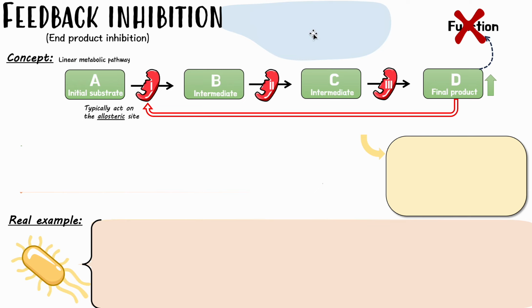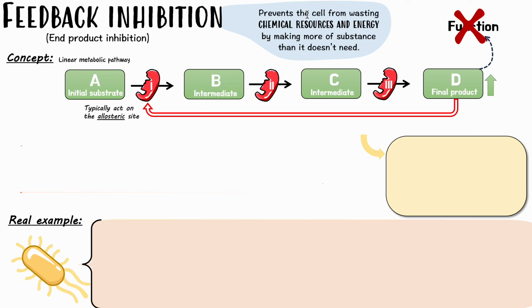So why is this cool? This is very cool because this prevents the cell from wasting chemical resources, because some of these reactions require ATP, requires energy to happen. So we don't want to waste unnecessary energy to make all of this final product if we don't actually need it anymore. Maybe we need it later, but not right now.